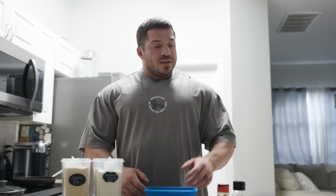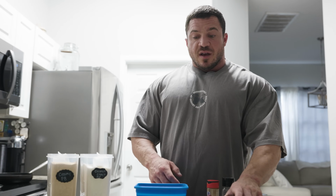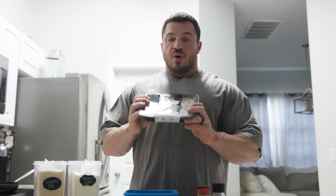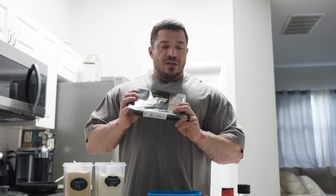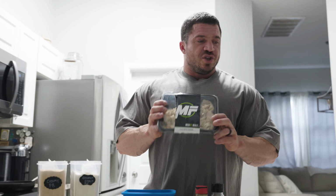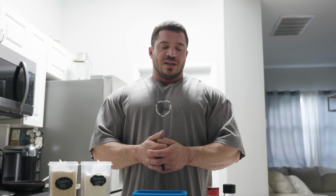130 grams of rice and grinds. We're going to do 30 grams of almond butter, and then more Mega Fit stuff here, so more chicken. We're going to do 6 ounces of grilled chicken from Mega Fit Meals. So very, very simple. Like I said, you want to stick with something that your body is used to that can digest very well. It's more about performance, not so much about taste. We're going to get this in, let it digest for about an hour, and then we're perfect to go. So let's watch Loba getting this done, and we'll head to the gym.